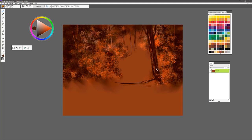Do some more texturizing on our tree, making sure that those values hold. Now, a lot of the detail work you can do towards the end, where you might want to go in and add some more branches to your tree. It's all yours. Have fun with it.